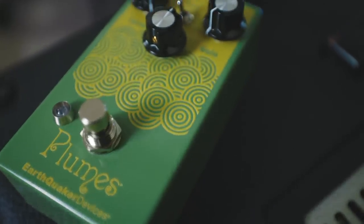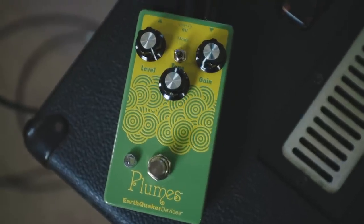Now, I am no stranger to Earthquaker Devices, and they're awesome, high quality, and they are well respected, and for good reason. They make awesome pedals, and I was not aware of the Plumes itself specifically. I knew they made some overdrive and distortion pedals and fuzz pedals that I have had here on the channel, but I had never plugged into or even heard of the Plumes, so I wanted to see what all the fuss is about. So the Plumes is pretty straightforward.